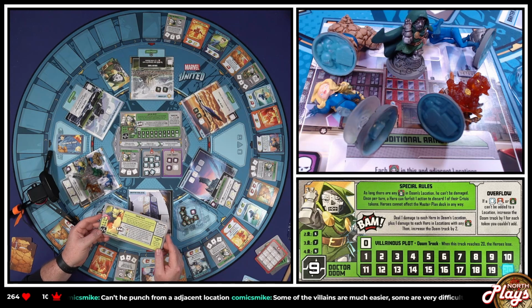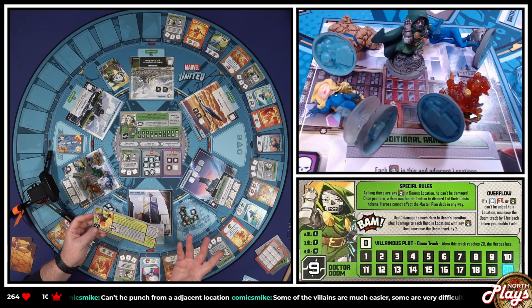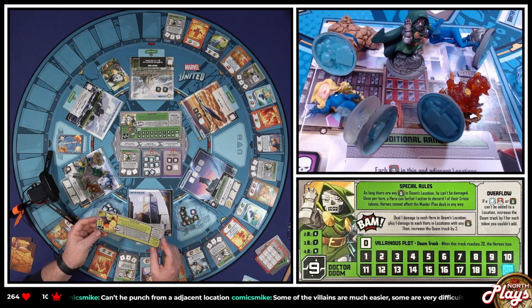His BAM effect. He doesn't have a Doom track. Deal 1 damage to each hero in Super Scroll's location, then resolve the symbols at the bottom of the last hero card, so he steals your abilities. That's pretty Super Scrolly. Yeah. I love it. Pretty thematic. He can't be damaged as long as there's crisis tokens.